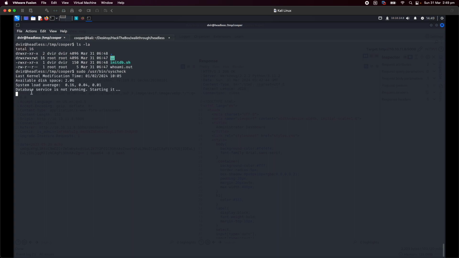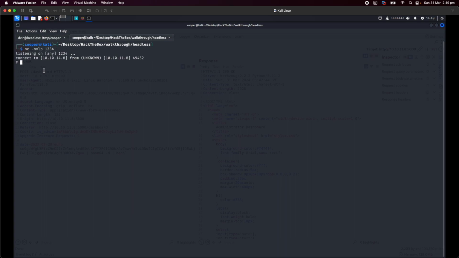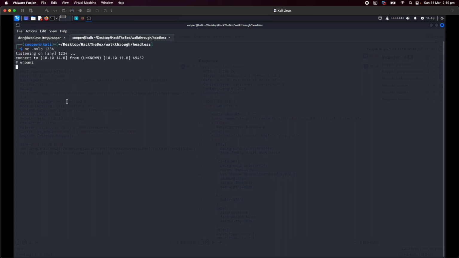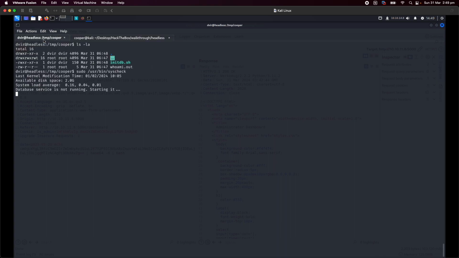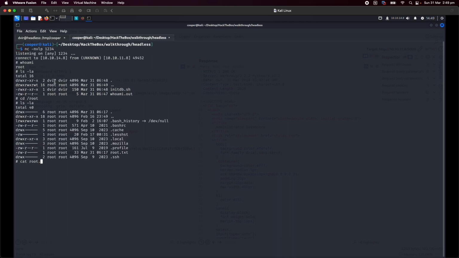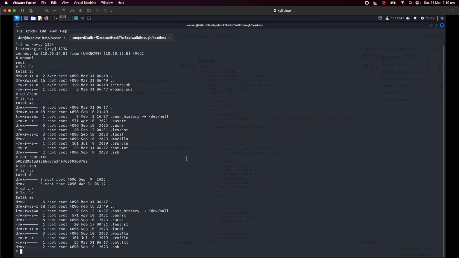So it is hanging, which is a good sign, which means we can double check, and we do get a connection back. And now, if it works... Yep, it just took a little bit of time there, but we now have a shell as root. So we can navigate to the root directory and grab the root.txt. And then if we want a persistent shell, again, we can write our public key to .ssh and log in as root.